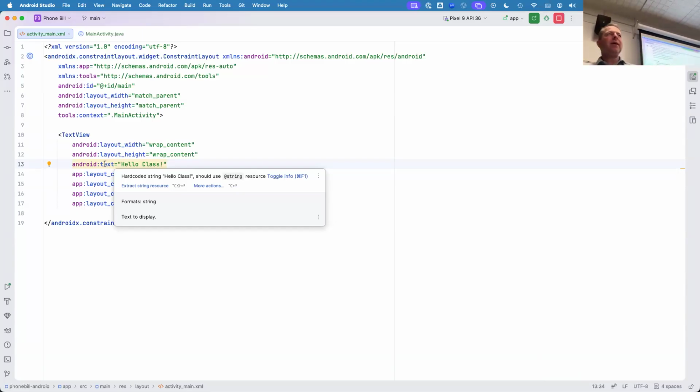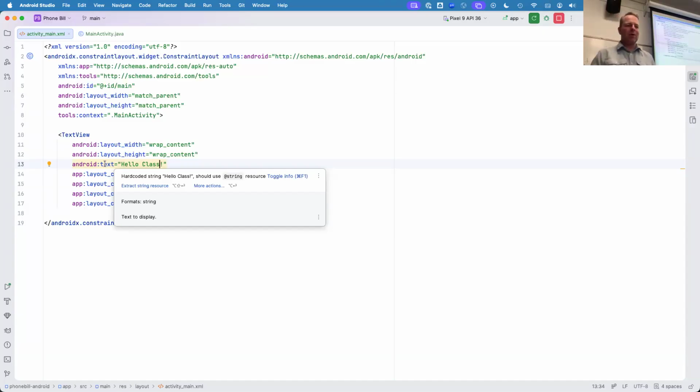One of the things covered in the second Android lecture, where we talk more about UI coding, is that it's good practice not to have hardcoded display strings in your XML files. Instead, you want to extract those out into resources that can be localized and translated.